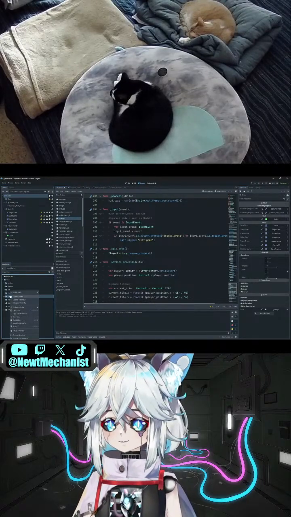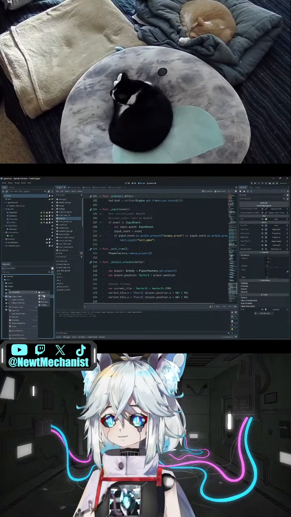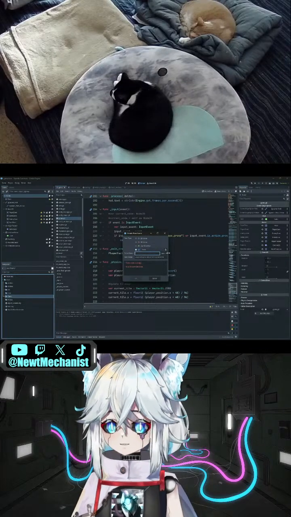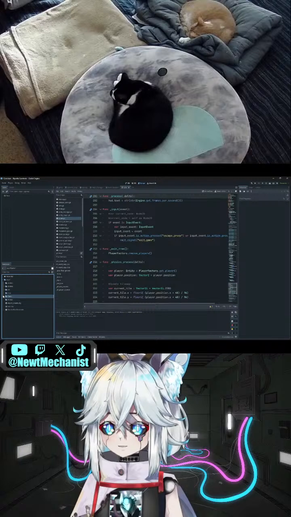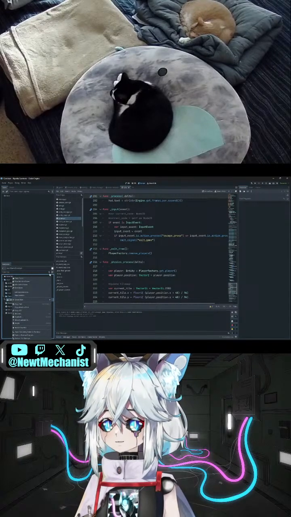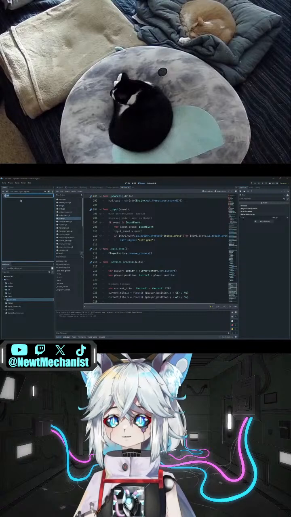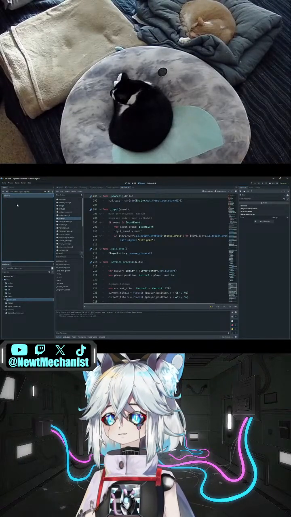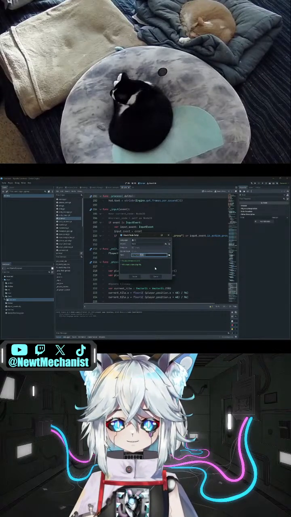No, don't add a new script. We are going to go in and add a new scene. It's the main scene, and within core, add a script to it that is core.cs.